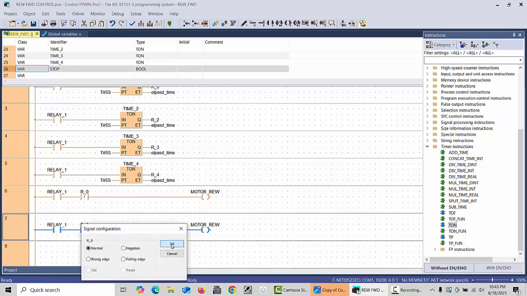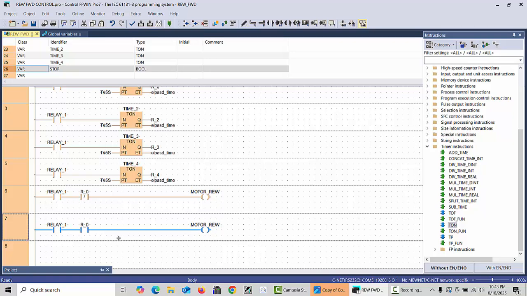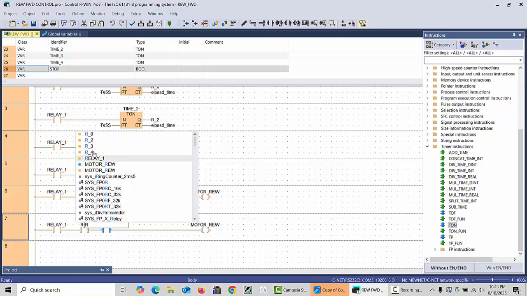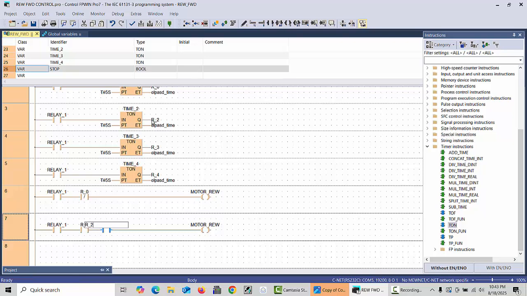So just make it normal here, and it will be applied. Next you have to choose this timer also, R2 close contact. Just take one more here, and we take R2, the timer 2, meaning the R2 contact we have to choose.